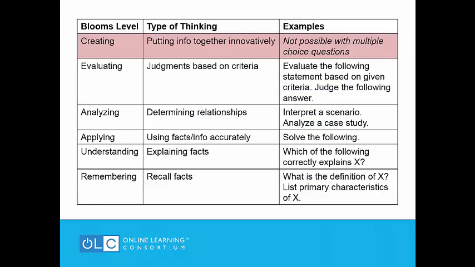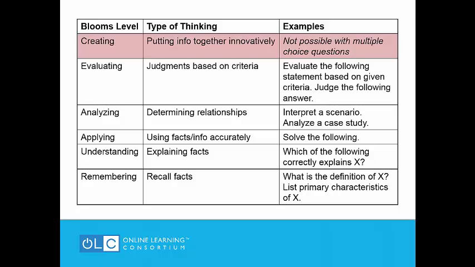Here are some examples of the Bloom's levels, which show the type of questions that would assess learning at each of those levels. Starting with remembering, where we ask students to recall facts. These types of questions ask the definition of something or require students to list the characteristics. The skill required is basic recollection of information. Quiz questions which ask students to explain something assess the student's level of understanding of the content. Applying is where we assess whether students are using the facts accurately. Many math problems fall into this category, and math problems are great in a multiple choice format.